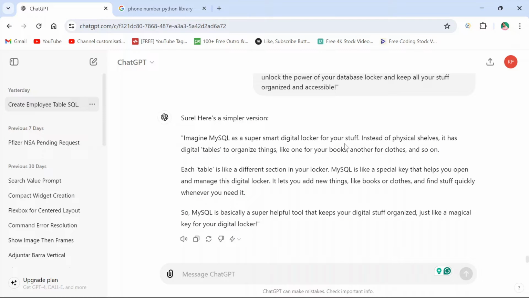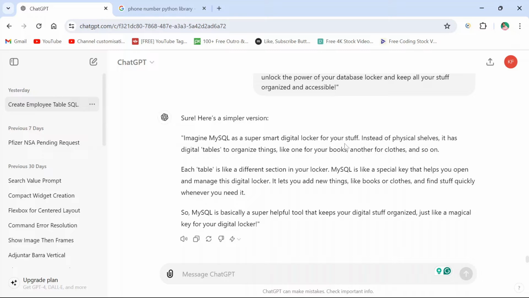Imagine MySQL as a super smart digital locker for your stuff. Instead of physical shelves, it has digital tables to organize things, like one for your books, another for your clothes, and so on. Each table is like a different section in your locker.